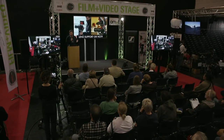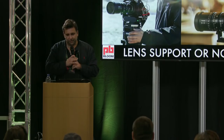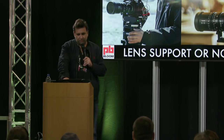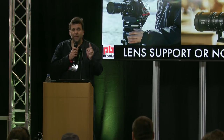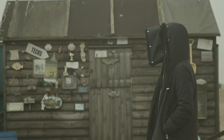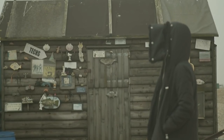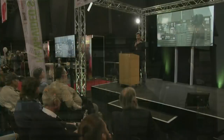It's 990 grams, so it is not a heavy lens. It's the same as a 24-105 Canon. So it is supported on this X-T3 here, right? But it's not on anything else I've shown you, or the Pocket 4K. It depends on the sturdiness of your lens mount, for example. Some lens mounts, for example my Pocket 4K, are a bit wobbly, as you can see here, so it needs lens support. I would definitely recommend any lens that is long and relatively heavy to have lens support if you want perfect operation without any wobble.